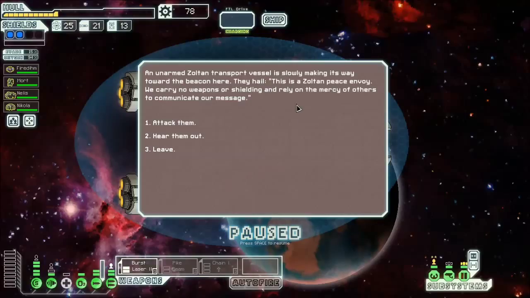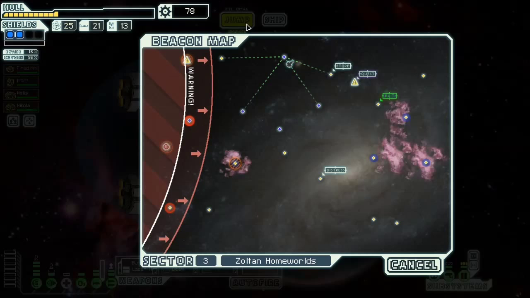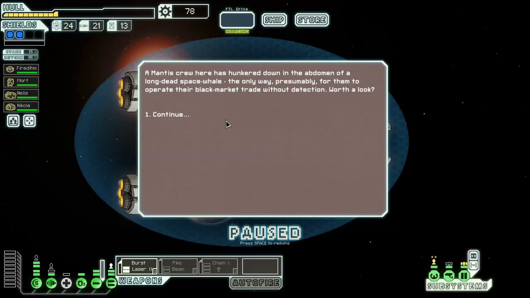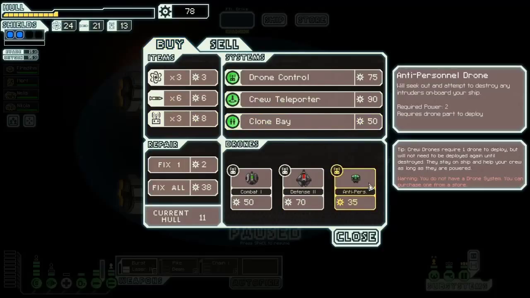And the Zoltan peace envoy, we carry no weapons or shielding, rely on mercy of others. Let's hear them out. And they're interested and blah blah blah. Quest marker, please be... Oh, sweet. Okay, so we're going to get a good reward, and I'm going to get Zoltan shields on this ship. How many times is that in a row? Alright, so chain ion. I'm going to hold on to some of this for now.